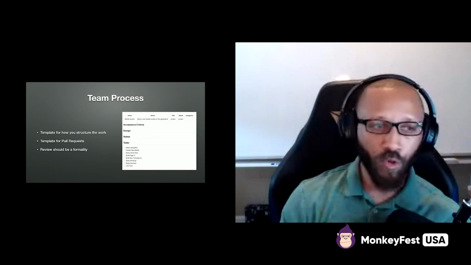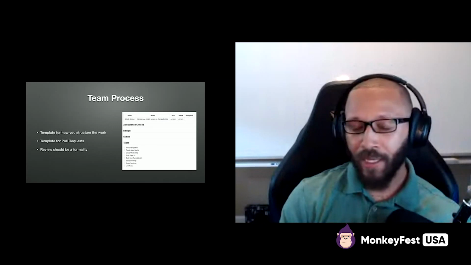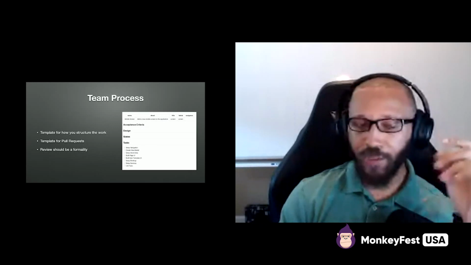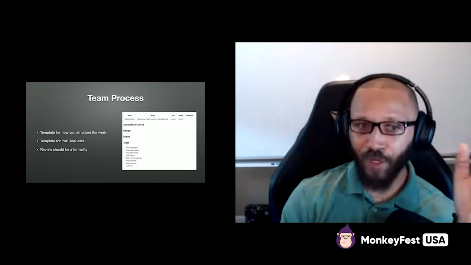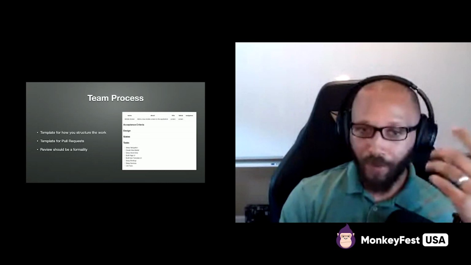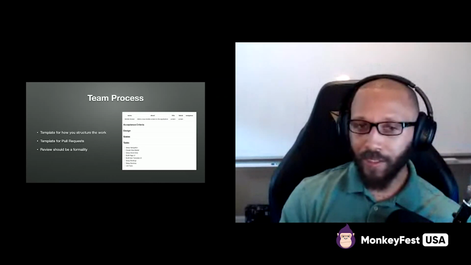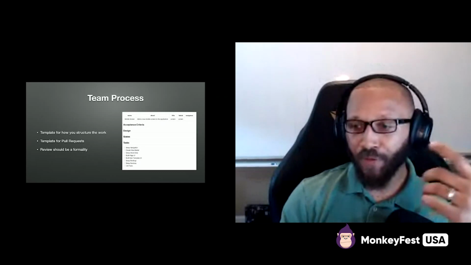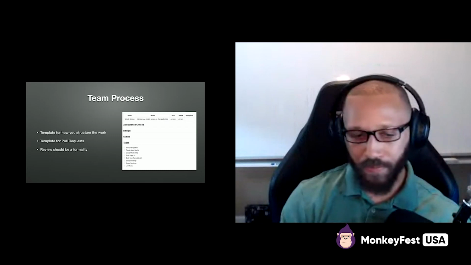A template for your pull requests, and reviews should honestly just be a formality, right? And when I say formality, the approach should be vetted, right? It shouldn't be that the reviewer is getting to the code review and they're seeing the code and then they have to figure out what approach you took. It should be, you've already talked to an architect, you've already come to an alignment on the approach. And when they get to the pull request, it should just be reviewing what they already know, right? Making sure that you already did what you said you were going to do.